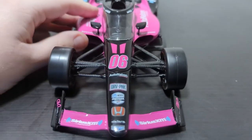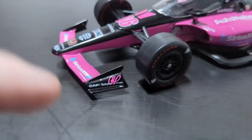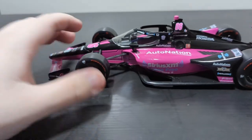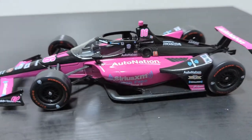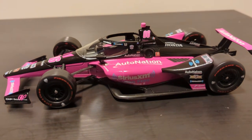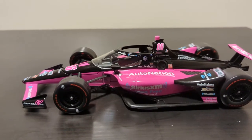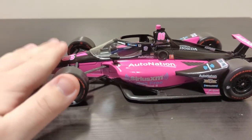This car is freaking amazing. Cap fixtures there on the side wings, or plates, or whatever you want to call them, on the side of the front wing. But this car is fantastic. Again, this pink looks a little washed on camera. I'm gonna keep playing. See that? We go this way. That pink looks more accurate, but the background is definitely not. That's probably the most accurate shot right there.